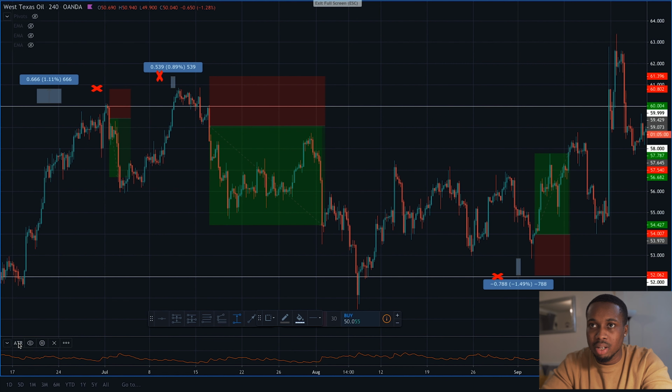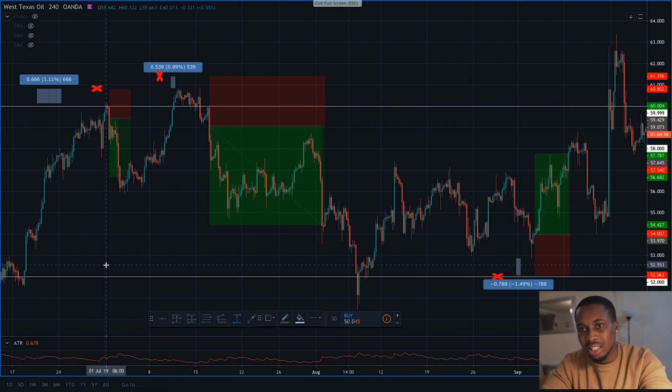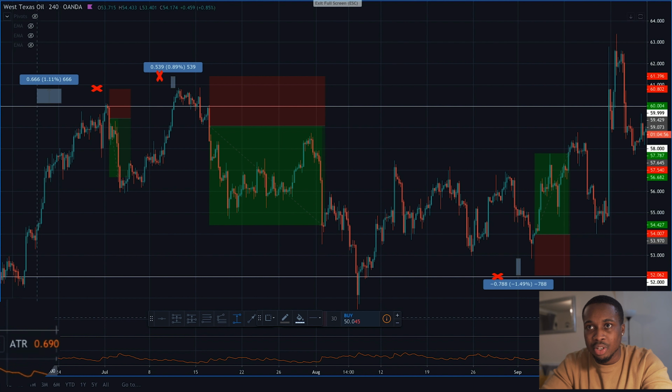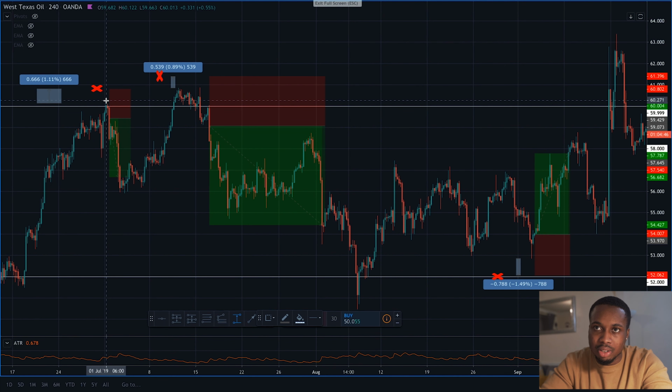When you put the crosshair right there and you look down in the ATR section right down here, you can see a calculation. We're going to use the first two numbers, which is like 66 or whatever it is for that one. So the first two numbers for that is 67. You can get as precise as you want. You can go on here and you'll find up here at the top, you see the highs and the lows, and you can go from there, but you don't have to go pip for pip.